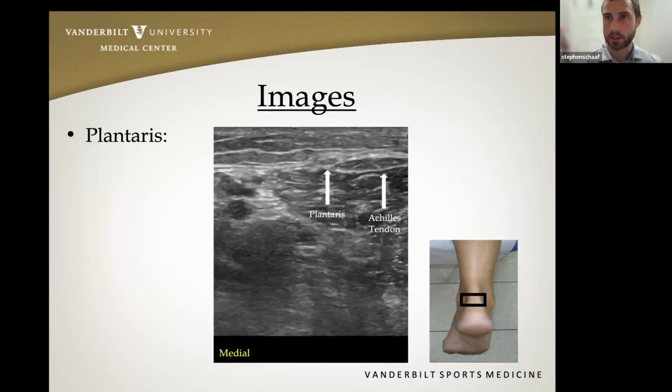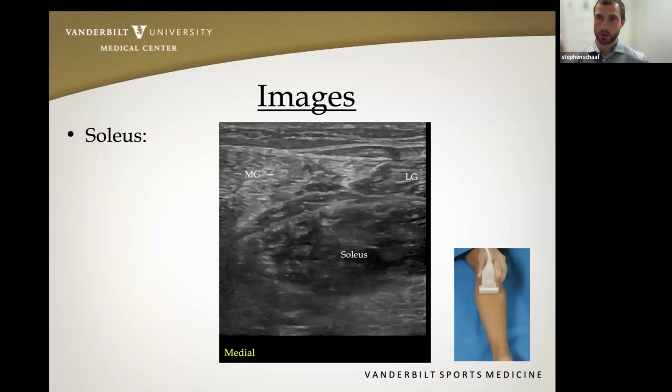But for the plantaris, it's a fairly long tendon, and as it's going up more proximally, it's going to continually go more lateral along the medial gastroc, deep to the medial gastroc and superficial to the soleus. And then eventually, as you go more proximal towards the knee, it's going to become its muscular portion, and then ultimately attach to the lateral supracondylar ridge along the femur. So it's a fairly long muscle and tendon, but I think the easiest place to find it, if it is present, is along the medial aspect of the Achilles tendon at the more distal lower leg region.